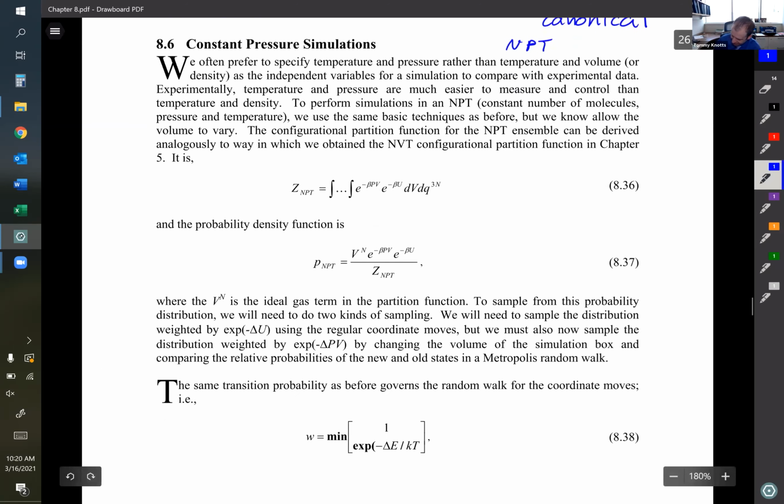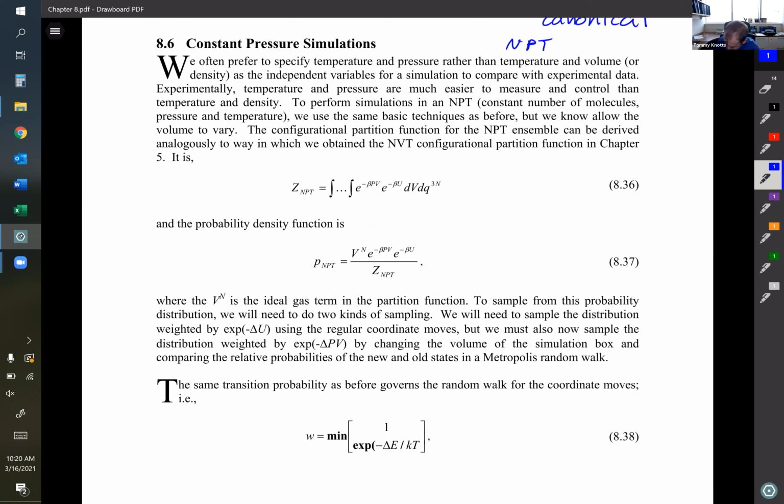And so a little statistical mechanics: to let the box change means I'm actually changing the partition function a little bit, so that now I don't have to take into account just the change in potential energy, the delta U part. I also have to take into account the PV work of changing the box, or the total energy of the system. Usually we would not have this term in there, right? There would be no PV term in our partition function. But if I let the box change, there's a new partition function. It actually proves this in chapter 5. I used to have students prove this as a test problem, starting from the canonical partition function. And then I decided I didn't want to do that anymore.